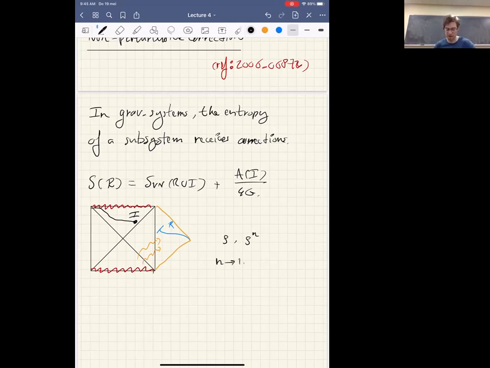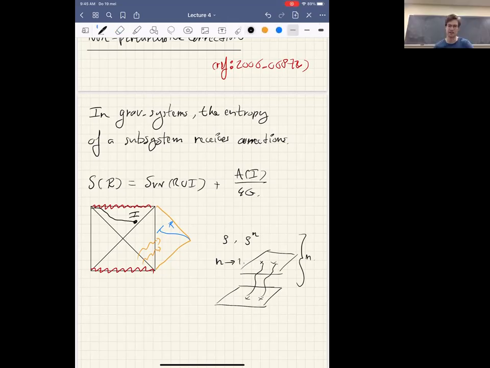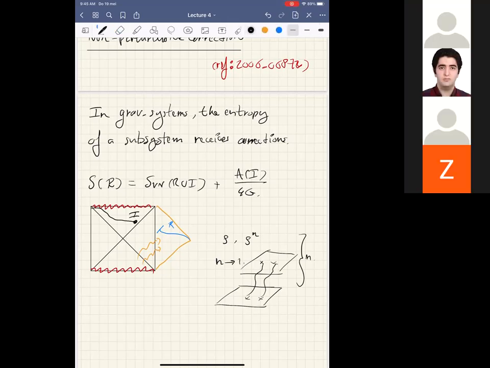So typically what people have considered is this density matrix rho on a particular manifold. Previously, people just considered taking n copies of this density matrix. But it turns out that if you're working in gravitational systems, because these replicated manifolds are typically connected by some particular branch cut, you can have situations in gravity where there's a wormhole connecting these two different replicated copies.